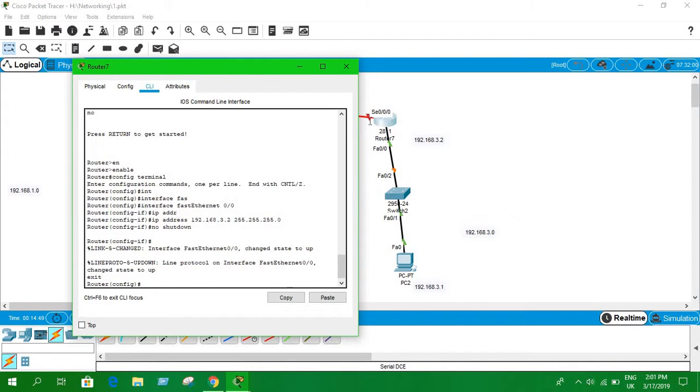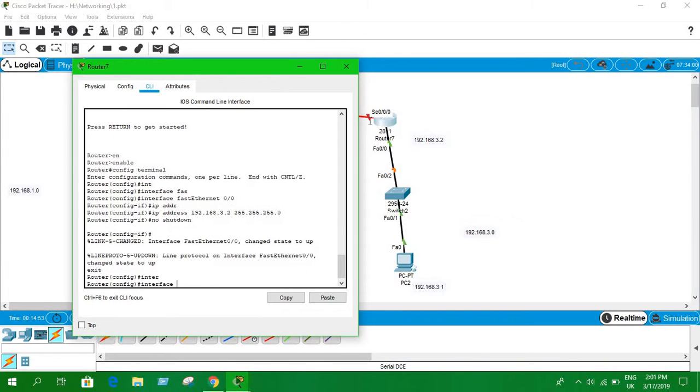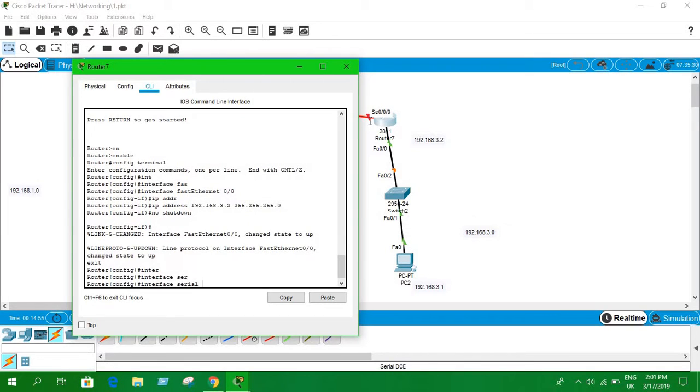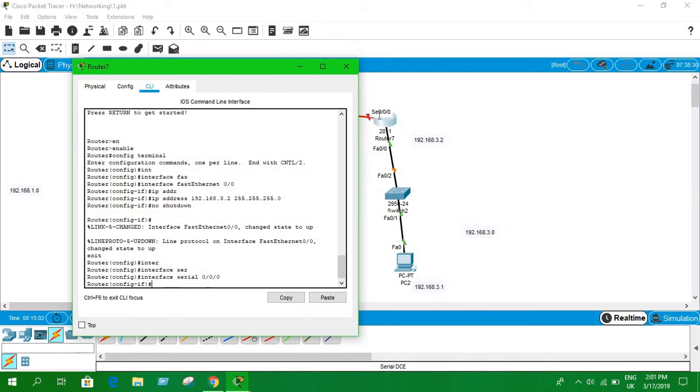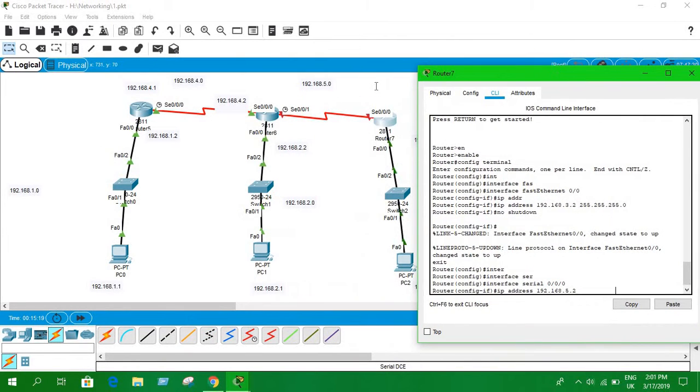Before that, we're already in configuration mode, so we're going to go to interface serial, and the serial port number we have here is 0/0/0. Press enter, and the IP address is 192.168.5.2. I have already told you this is the network 5.0.